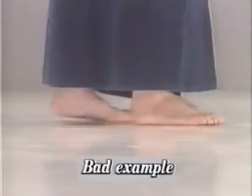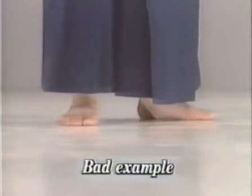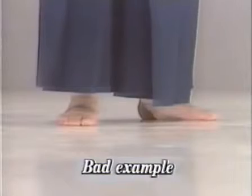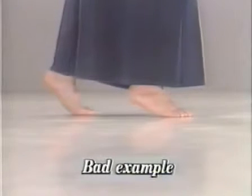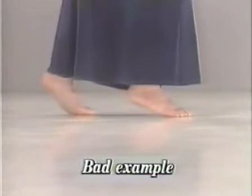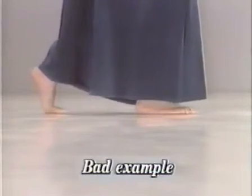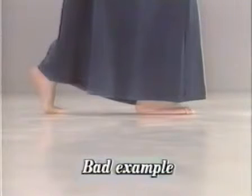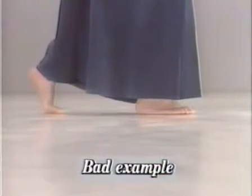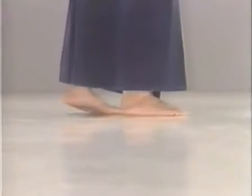This is an example of a bad position, in that the heels of both feet remain on the floor. In this position, the toes of the left foot are pointing outward and are not in parallel with the right toes. In this position, the tiptoed stance is excessive. In this position, the two feet are spaced too widely apart, forward and backward. Furthermore, the left heel is raised too high. Smooth and natural movements cannot be developed from these incorrect foot positions. Raise your left heel slightly and balance your weight equally on both feet.